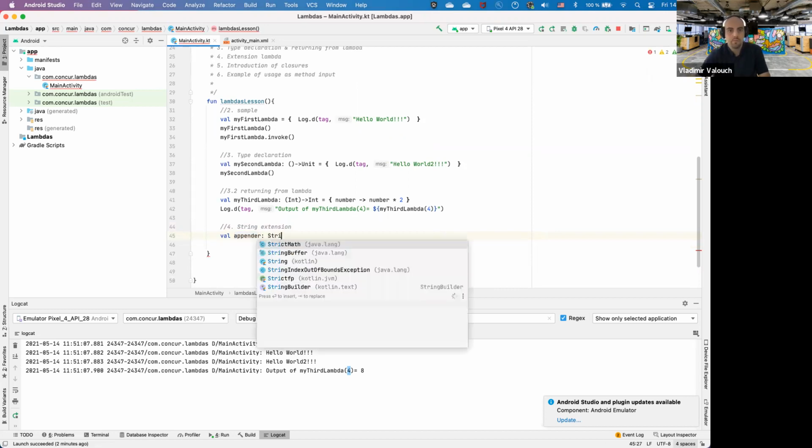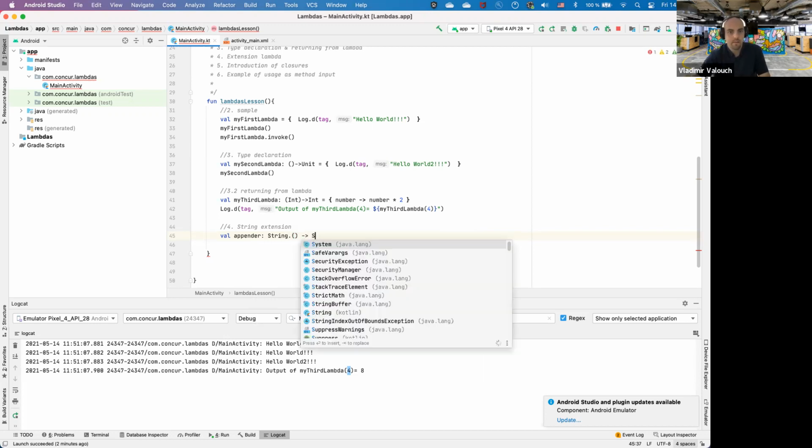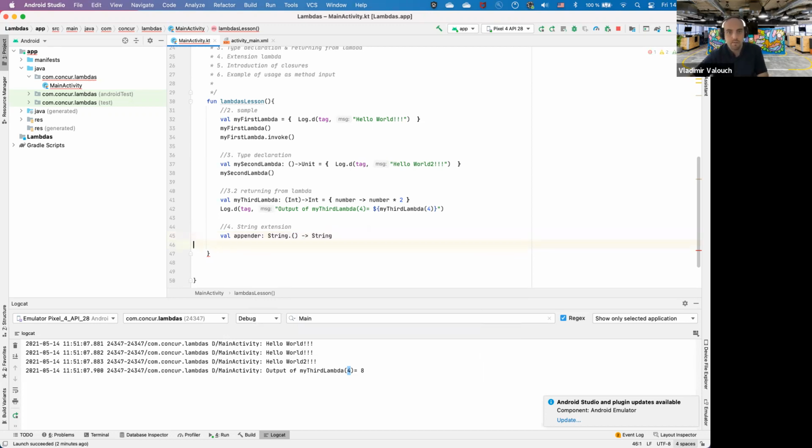And what I'm going to define here is the object to which it will be bound. And I'm also providing the information about what will be returned. So here you see that appender can be bound to a string object. It will take no input otherwise, and it will return the string again.